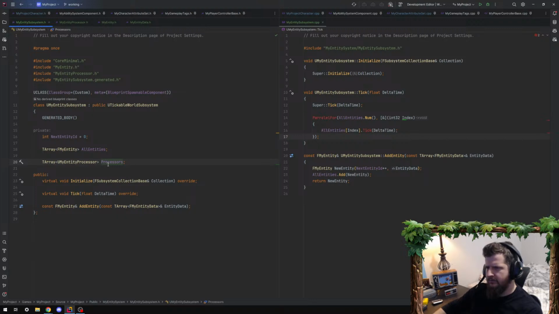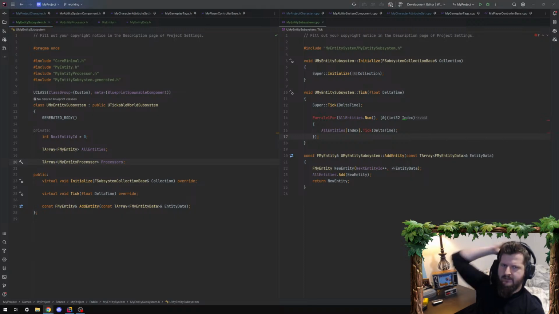Yeah, how do I get blueprint information in here? Is there an Unreal Engine Subsystems blueprint? Can I make a blueprint representation of it?